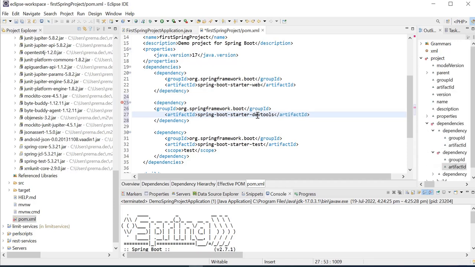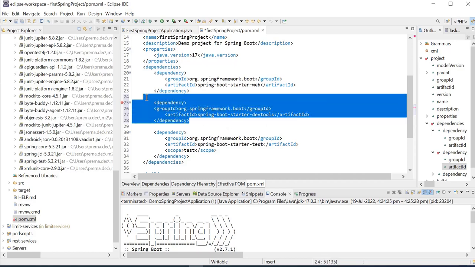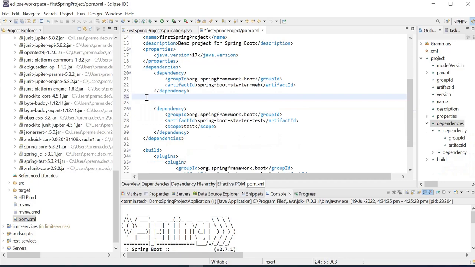So you just have to add a new dependency tag there. If you want to add JPA, you have to change the artifact ID and group ID for that. That's how you can add more dependencies without generating a new project.